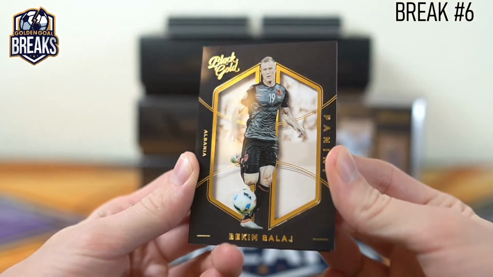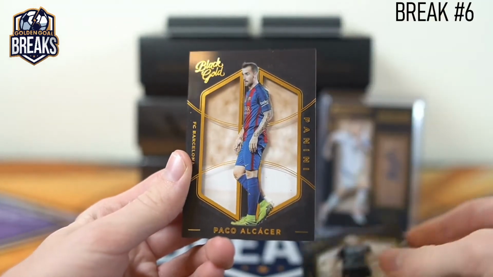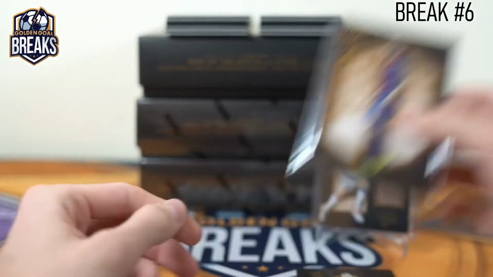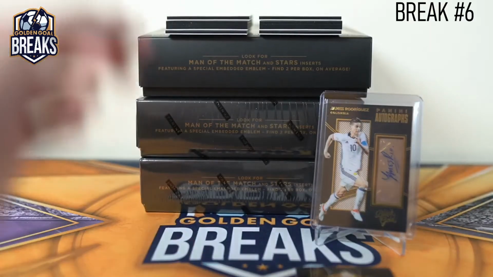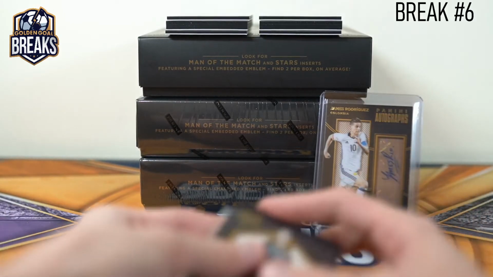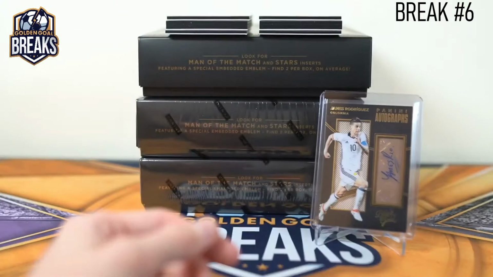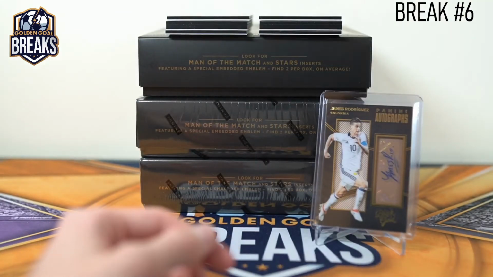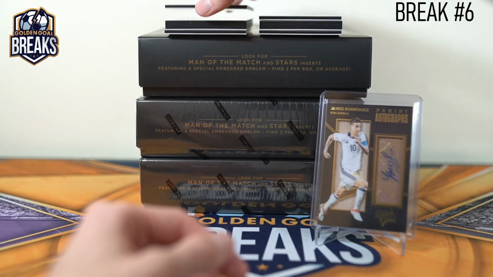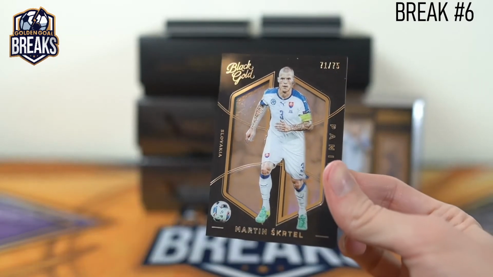I got two base, Bale and Paco Alcácer. Yeah, the worst ones are definitely Martial and Ozil. And I think Mueller is also a case hit, together with a bunch of those patch auto spots. Like patch auto, one guy is a case hit, while the regular auto of him is not. And there are a couple guys like that, if I remember correctly. 71 of 75, Martin Skrtel.